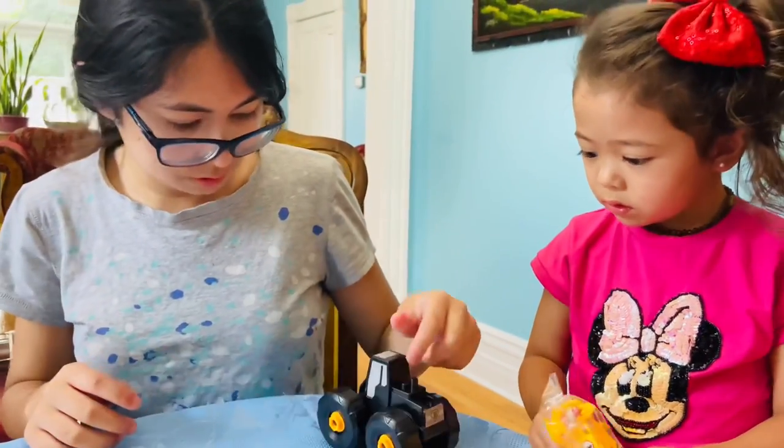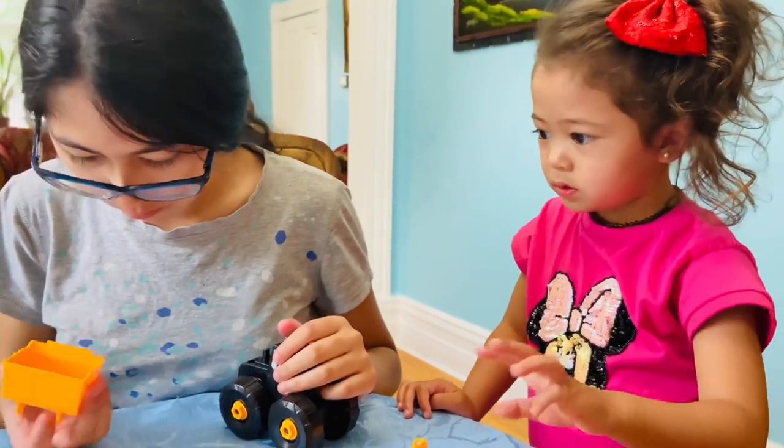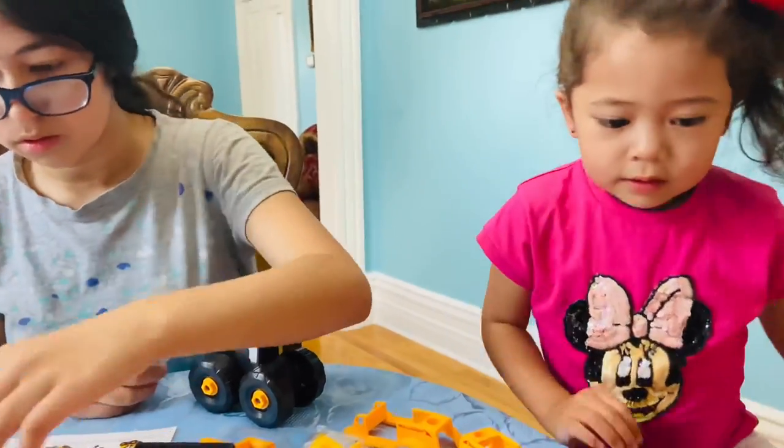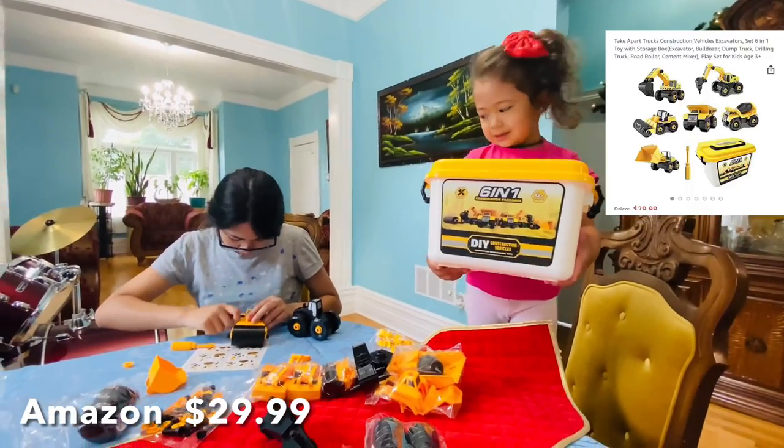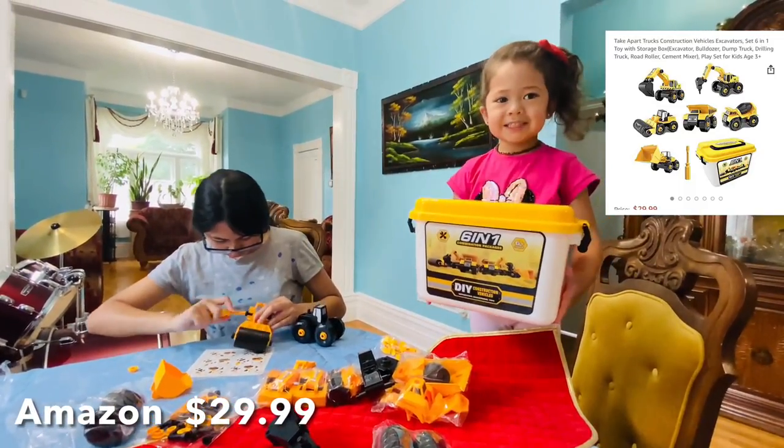So we got these wheels on. Get the wheels on. Yeah. This is for the other one. I'm done.